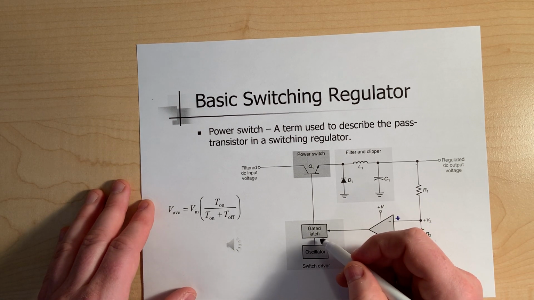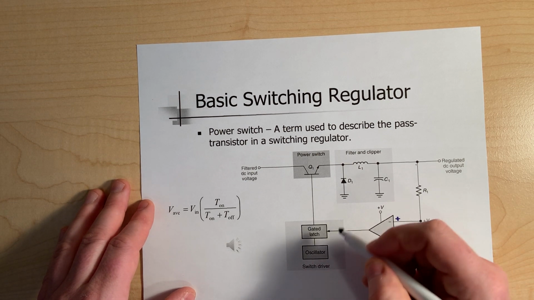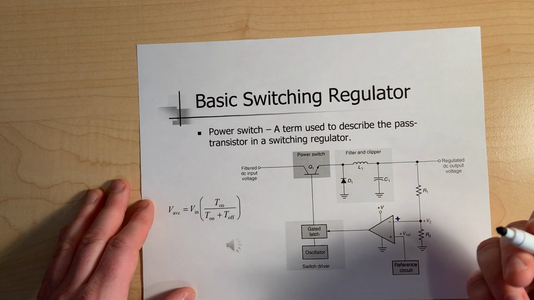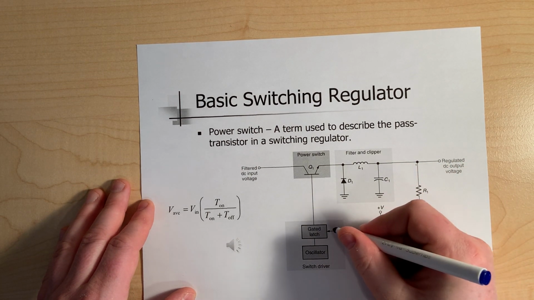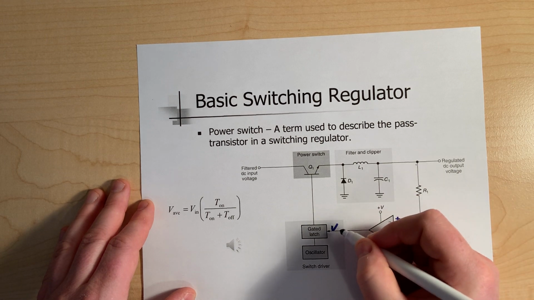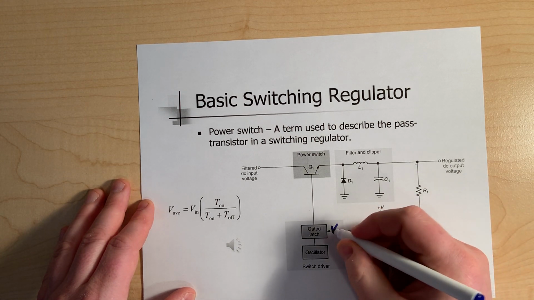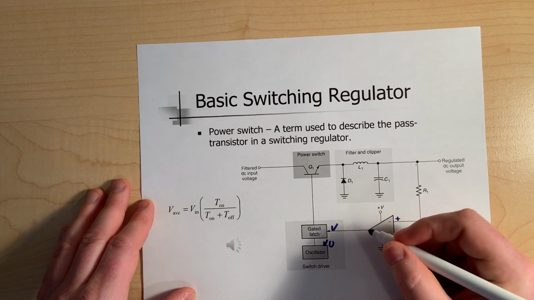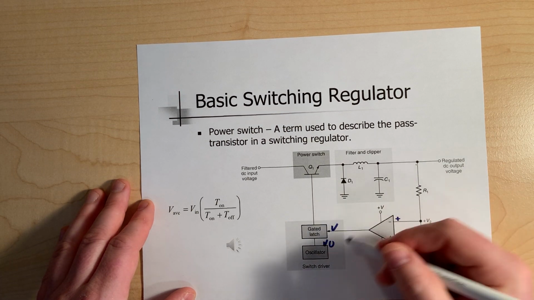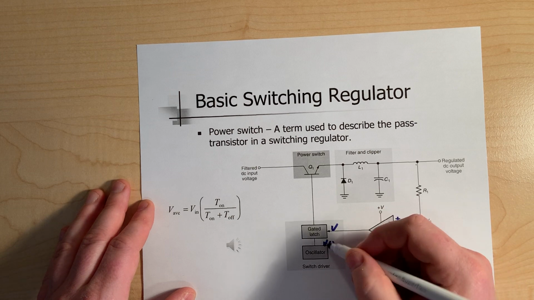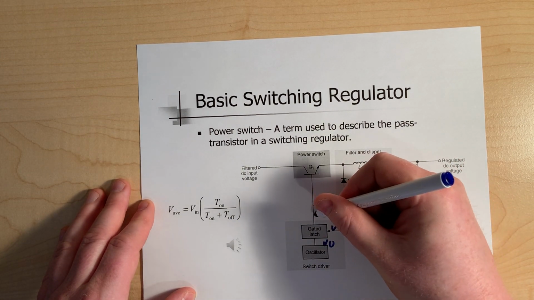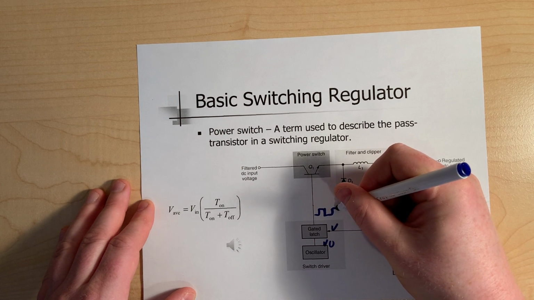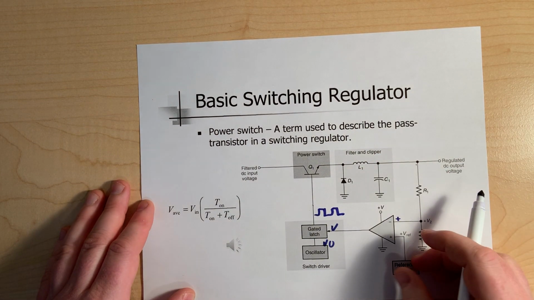I've got another little diagram, and I'm going to show you some of the conditions that are required for the gated latch to put out. What you need to know about the gated latch is that it's comparing this voltage here, which we're going to call the error, because this is an error detection circuit, and the oscillator voltage. This guy is putting in a constant oscillator, and we're going to see how he does that in the next slide. So what you need to know is he's basically putting out a square wave to the base of Q1.